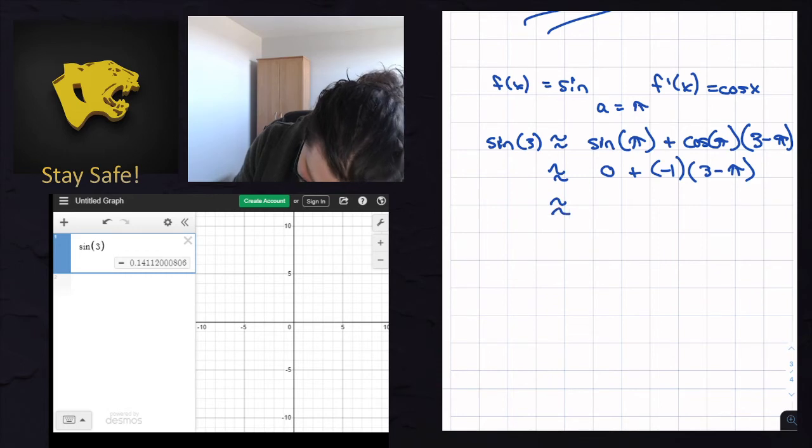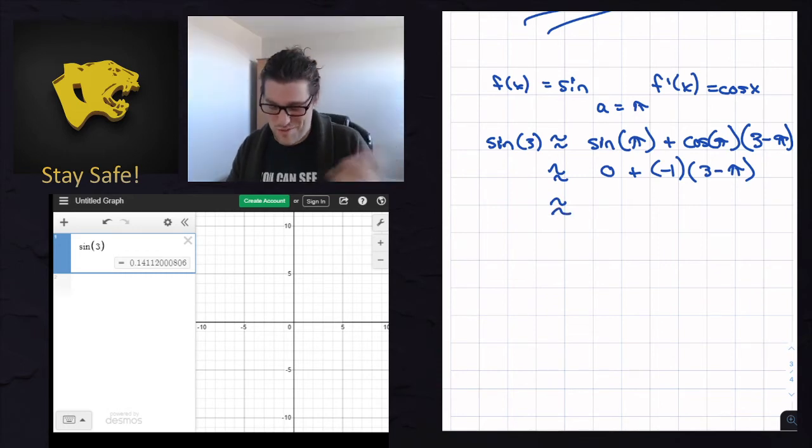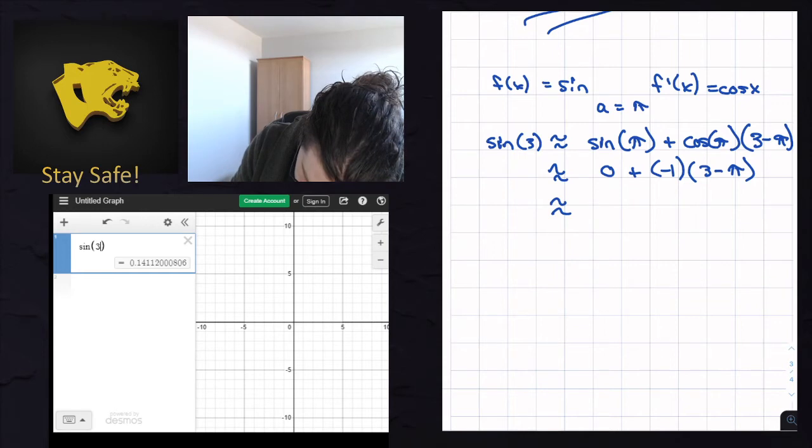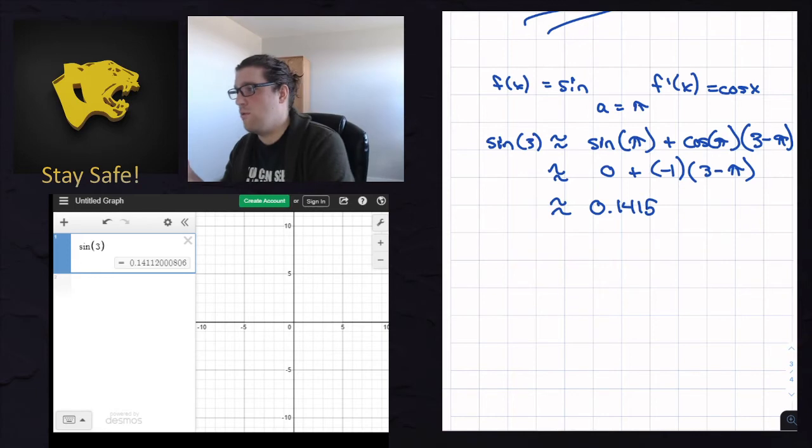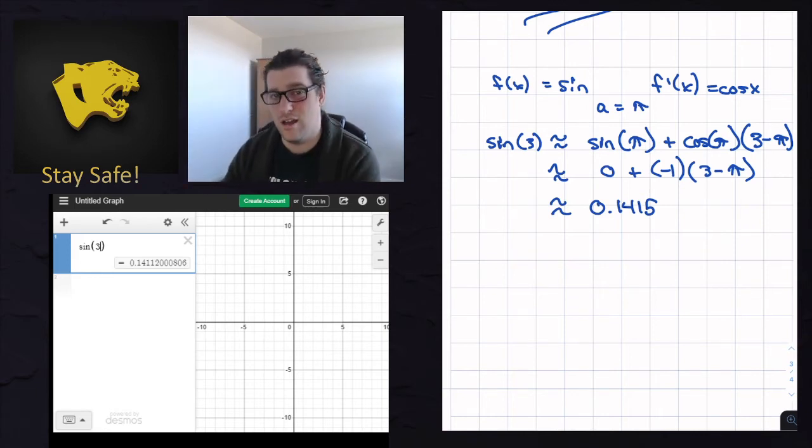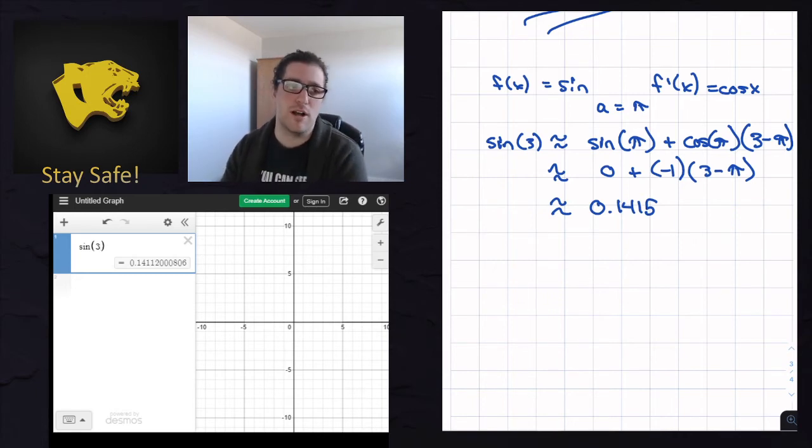So now I'm not very good at this 3.1415, I guess. So I could say that 3 minus pi is negative 0.1415. And then I'll change that over with the negative sign, so it's positive 0.1415. And if I take a look at what it is up there, it gives 0.1411. So that's a pretty good estimation. And again, all we had to do was pick a value that we are comfortable knowing the result of close to 3. Pi was relatively close enough that it gives a really good approximation.